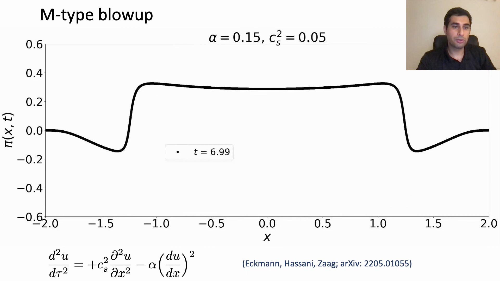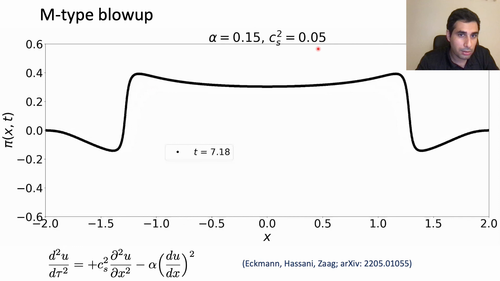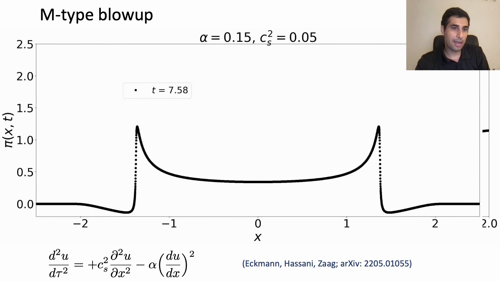And there will be a wave which goes outward and the speed of the new maxima, these two points, are much larger than the speed of this minimum. And what happens is the line connecting these two points are becoming steeper and steeper and at some point close up so we see an M-shape profile in the scalar field. This happens in a finite time and this can be proved that you cannot remove this instability by increasing c_s² however it can happen at later time but it cannot be avoided.